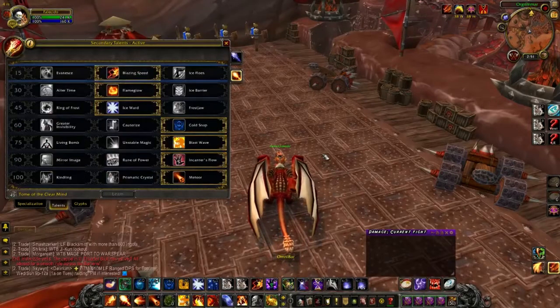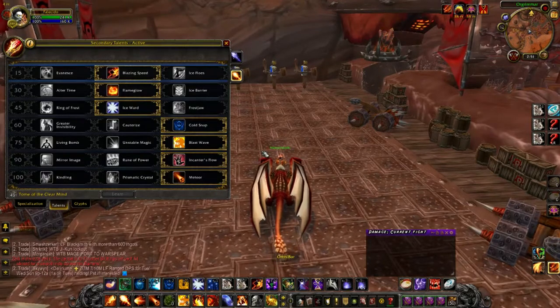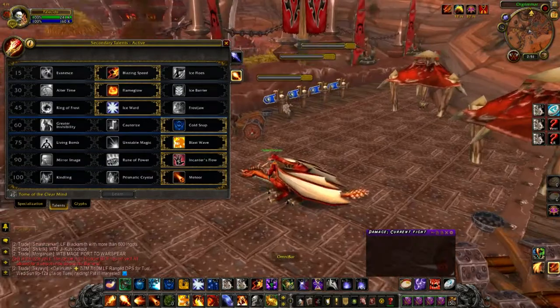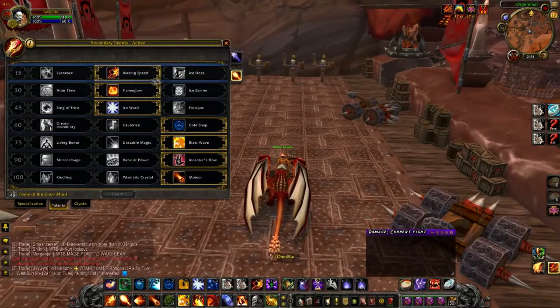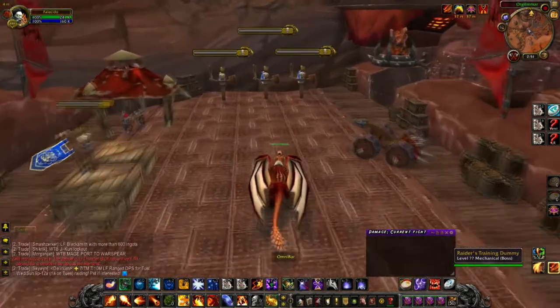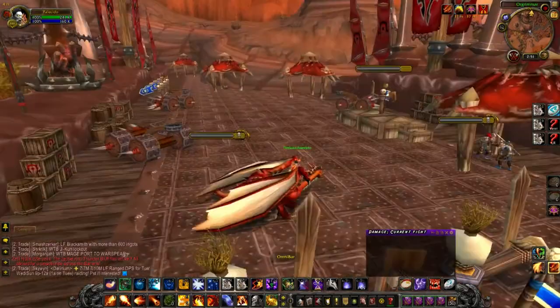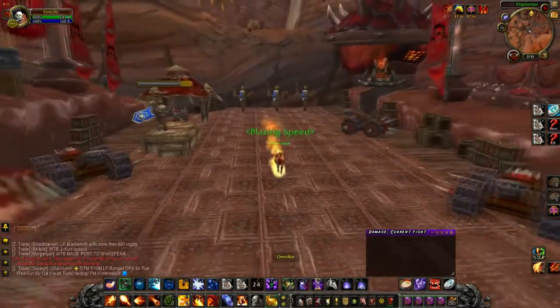Start off, what we're going to do is our talents. These are the talents that I like to roll with, basically just because of the simplicity of them, and it's probably the easiest of specs, I would say. So, for your level 15, obviously, Blazing Speed. It's a quick getaway. It only lasts a second and a half, but if you're just trying to get away from somebody, boom, you're out of there.